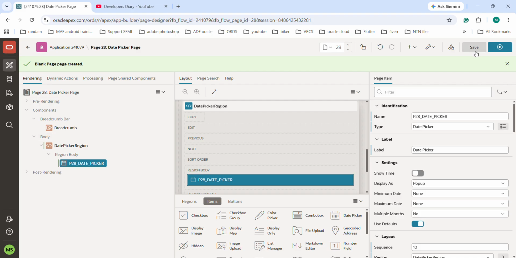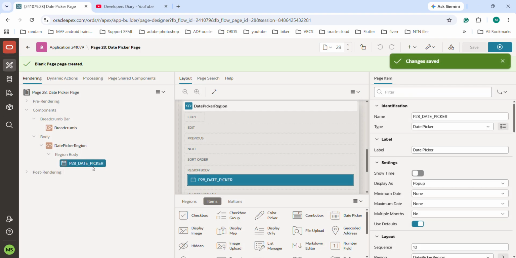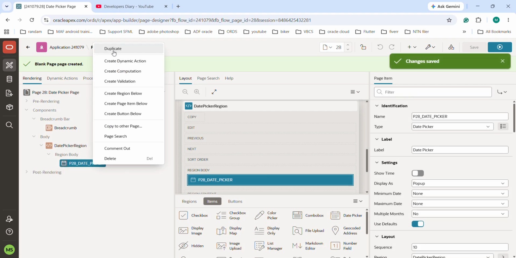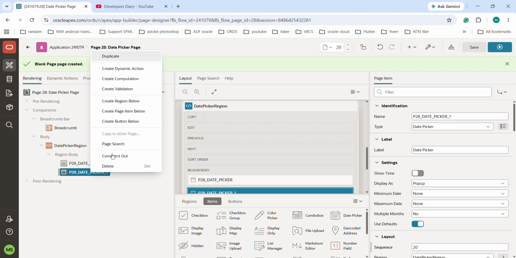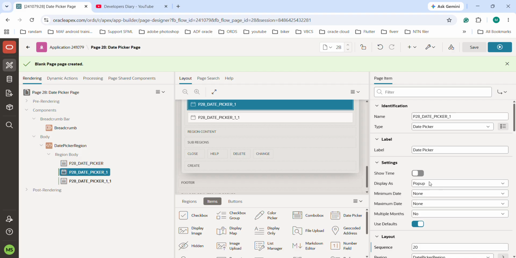So first of all save it, then duplicate it for each display option. For example, the first one is the pop-up. Now the second one is inline.